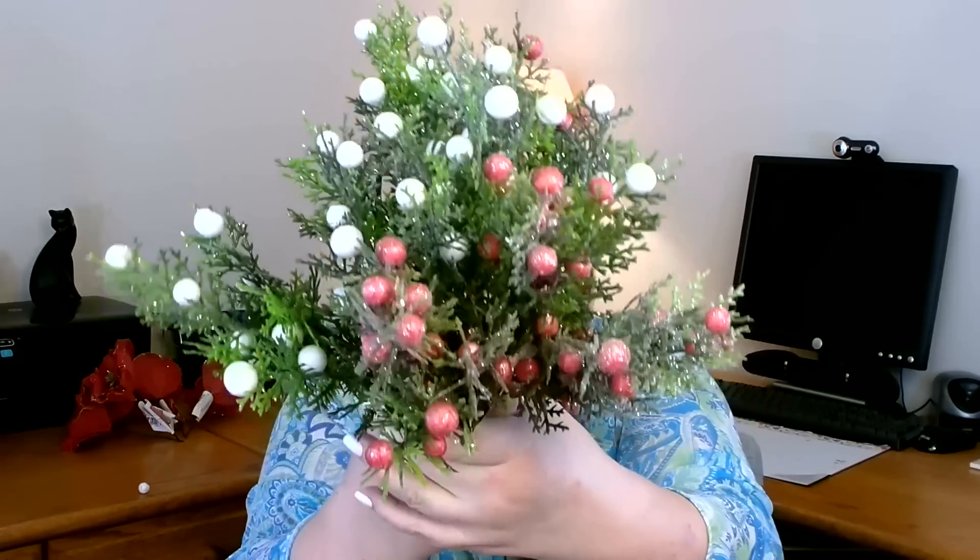They have just started to put out all of their Christmas florals and they have some absolutely gorgeous things. This next item is also in the floral department — isn't that beautiful? It has just a little bit of sparkle on it, your greenery and those beautiful red berries. I picked up several stems of that one, and then they also have one with little white berries. I picked up several stems of each to use as filler in my Christmas decorations.